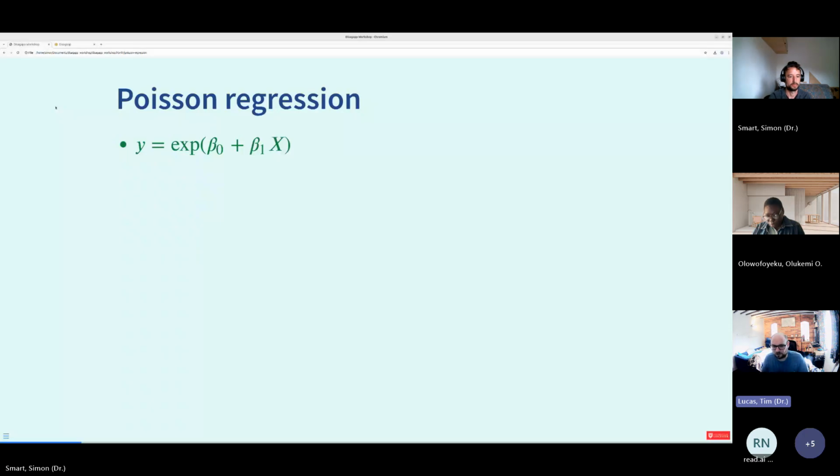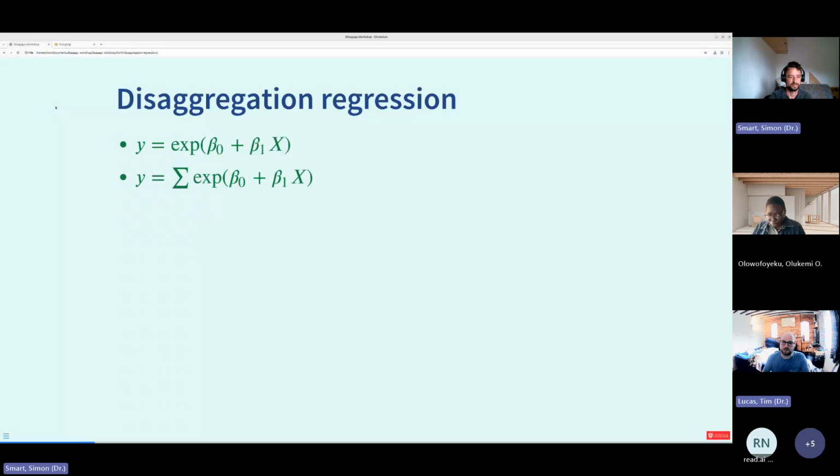So if you hold that in your head for half a second as a sort of natural thing you might do, and then when Simon goes to the next slide, we'll see what disaggregation regression is doing is very similar. We still have Y is our count data. We've still got beta 0 being an intercept and beta 1 and X being a covariate and a normal kind of regression coefficient. However, now instead of saying there's this one-to-one relationship, we're saying we have many X's, so many measurements of temperature, for example.